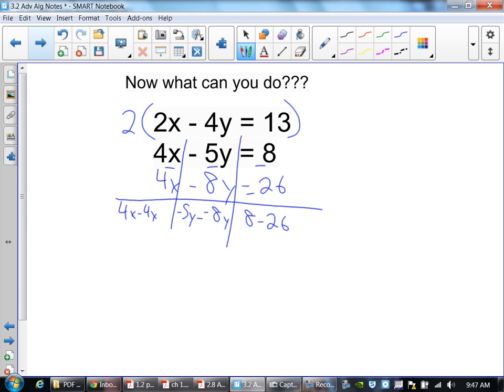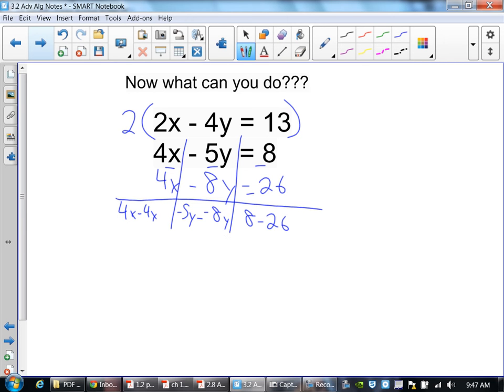Yes, sir. For the same coefficient and sign thing, does that apply to the x's or does that also apply to the y's? Either one of them. Sometimes it might be easier to eliminate y's. Sometimes it's easier to eliminate x's. In my opinion, I'm going to try and add them together more often than I will subtract, because I'm less likely to miss a sign value when subtracting a negative. I know that's what you guys screw up.